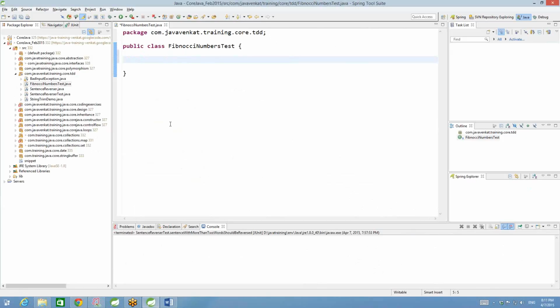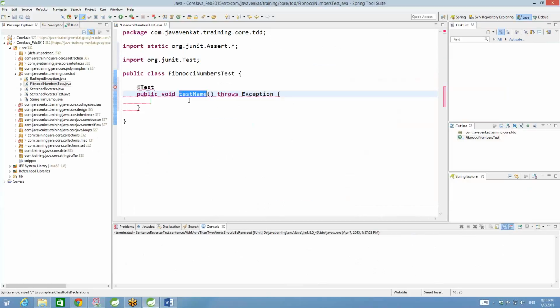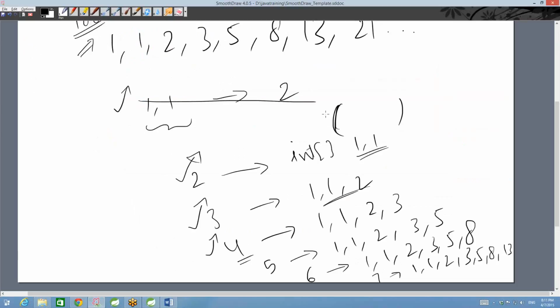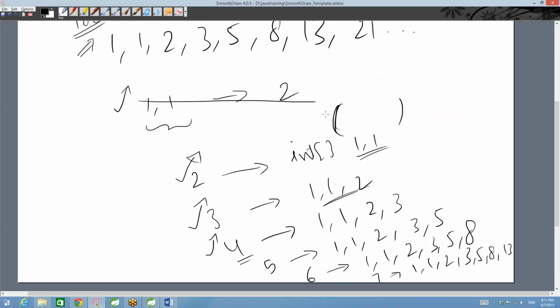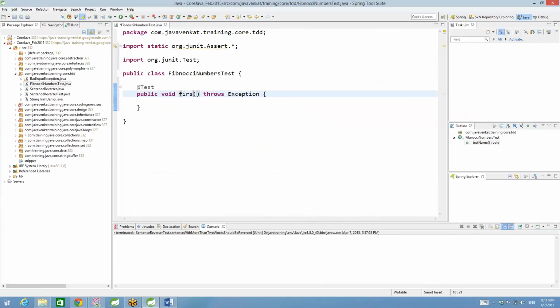So, what is the unit test? We're doing TDD, right? Fibonacci for the first two numbers.